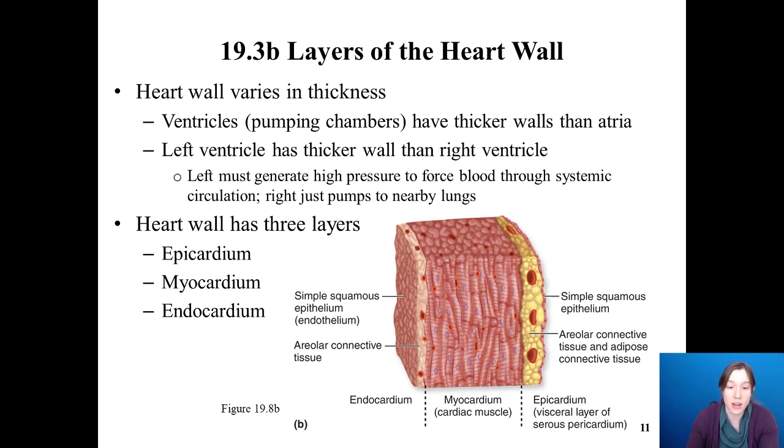The heart wall has 3 layers. The outside is going to be the epicardium, and this is also the visceral layer of the serous pericardium. So the epicardium is synonymous with the visceral layer of the serous pericardium, and it's made of simple squamous on top, overlying the areolar connective tissue. The middle layer is the myocardium, right? Myo, remember we learned, means muscle, and cardium is heart, so it's the cardiac muscle. And this is going to be like the pumping area. And then the endocardium is going to be a thin layer of simple squamous overlying areolar connective tissue that lines the inner cavities of the heart.